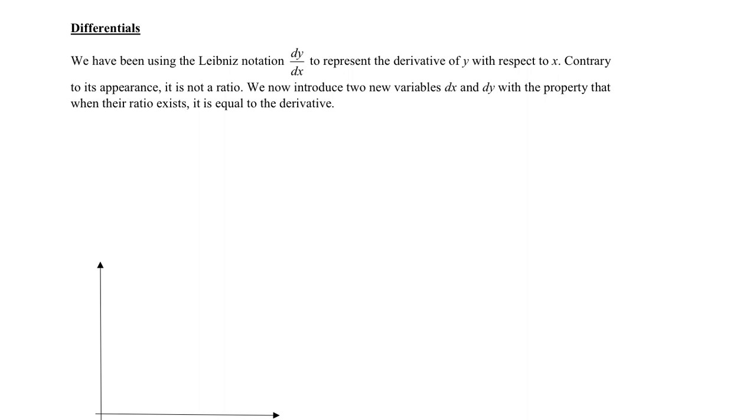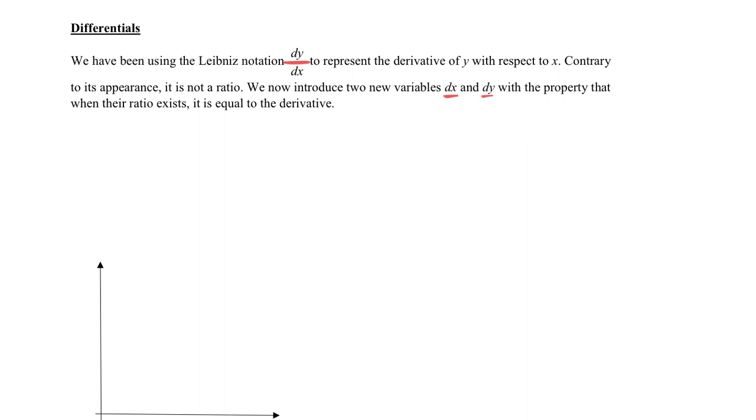But what we're going to do now is treat it like it's a true fraction. So we're going to treat it like this is an actual fraction bar. We are going to use two new variables, dx and dy, with the property that when the ratio exists, it's equal to the derivative. So these are separate entities now called differentials. And this is a true fraction of the differential dy divided by the differential dx.